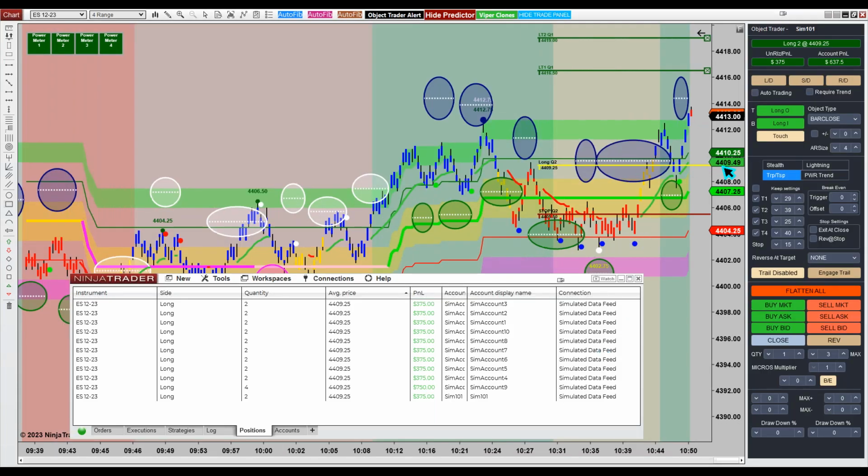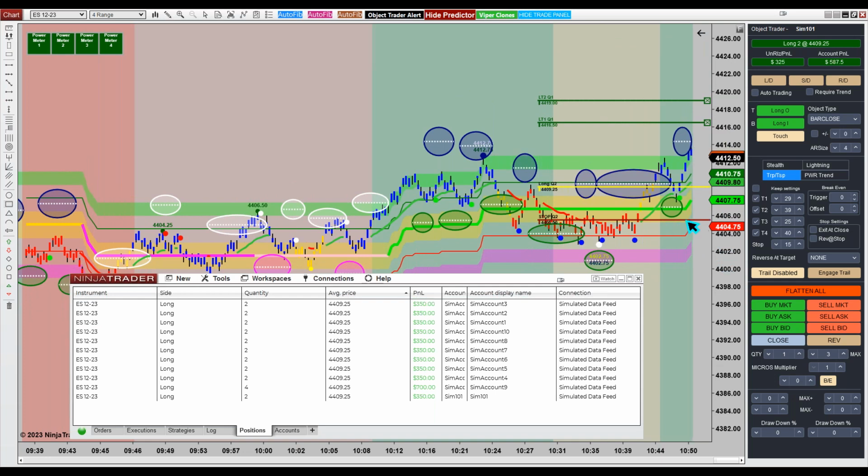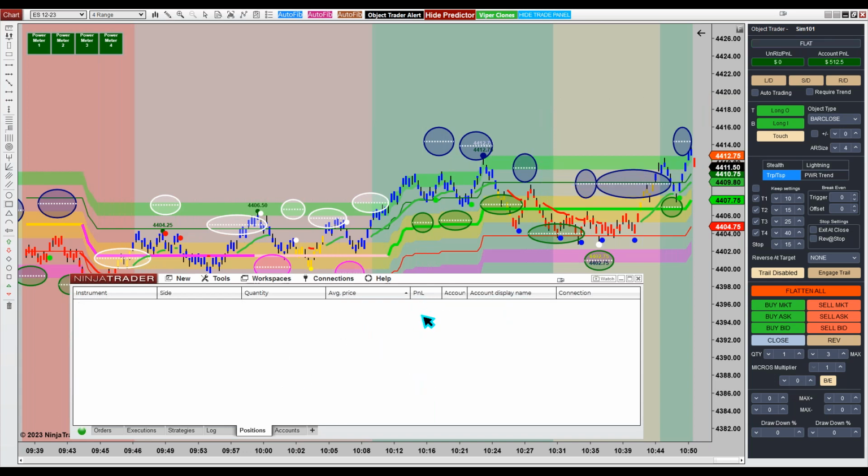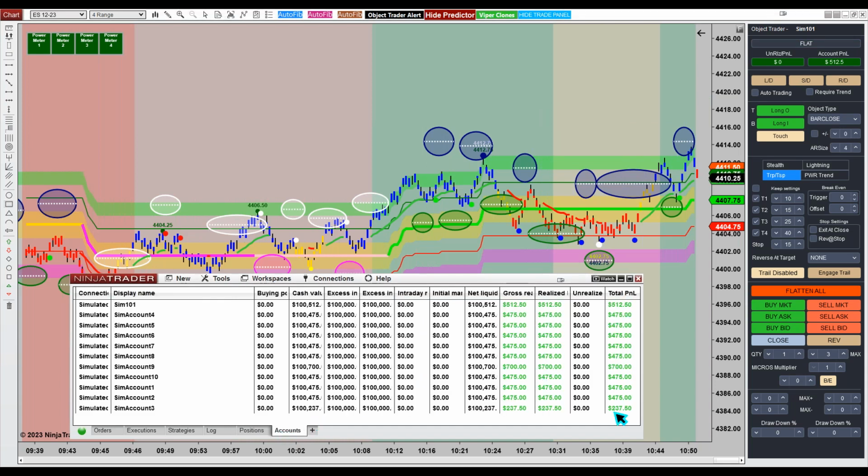Let's just move our stop because this stop is on Object Trader. Now notice if this actually touches that, it will get rid of all these accounts right here. See there? Now there's no cooler way to trade than this, because if you think about this, what if you cloned all those accounts and you were up like $4,000 already for the day? That's how good this clone can be.